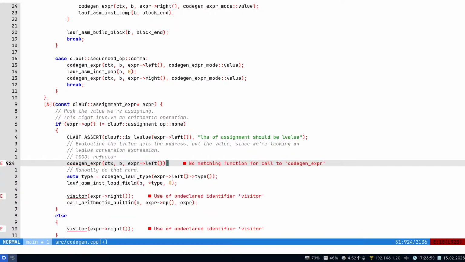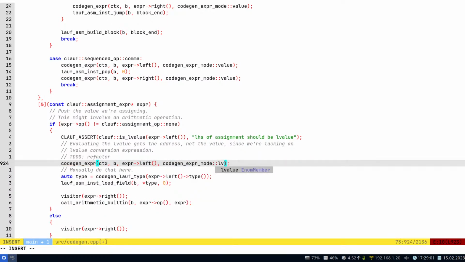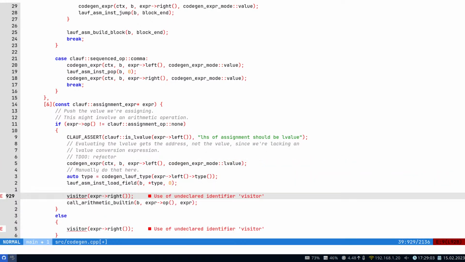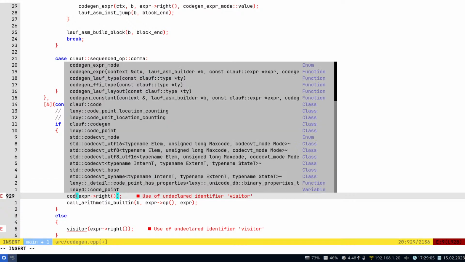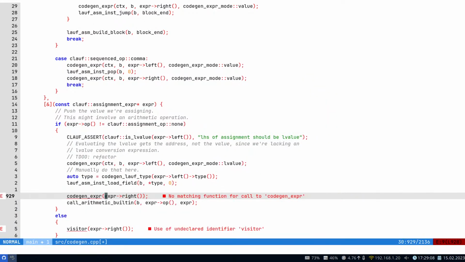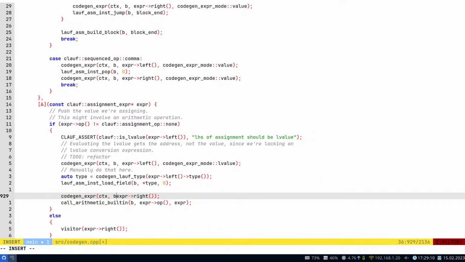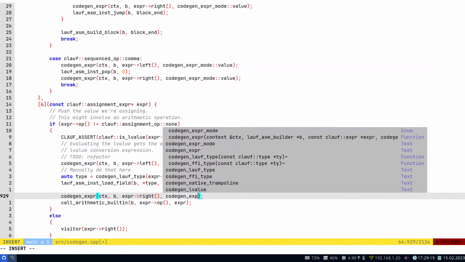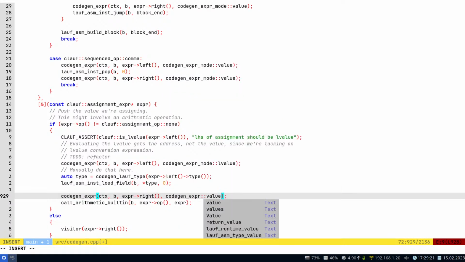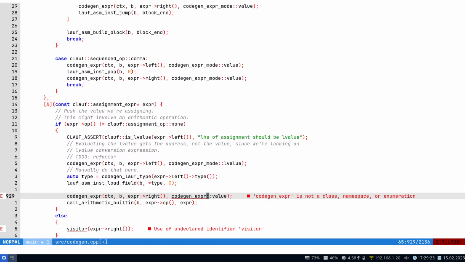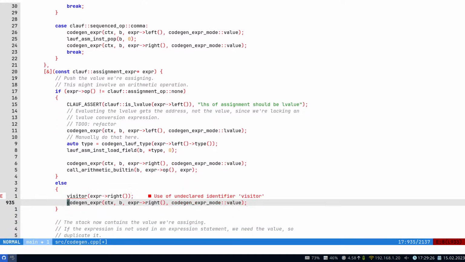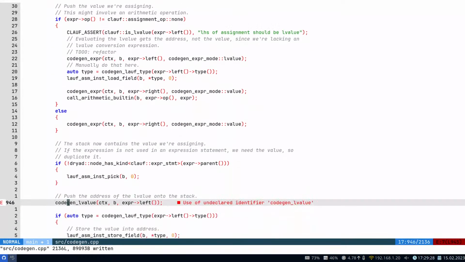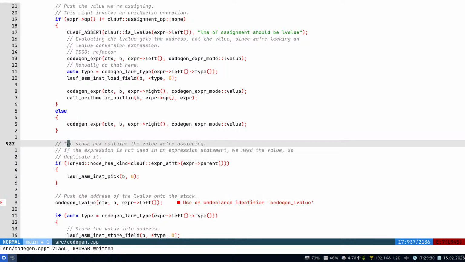Do what the comment says and get the address, and then get the value of the right-hand side. This logic here is for the compound assignment, where we need the value of the left-hand side as well. Then we do the operation after getting the value on the right-hand side. So here we definitely want the value, and similarly here. The stack now contains the value we are assigning.